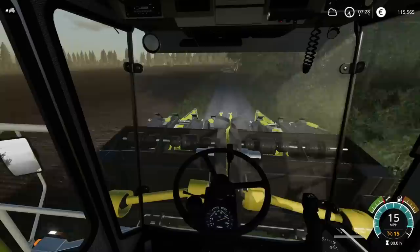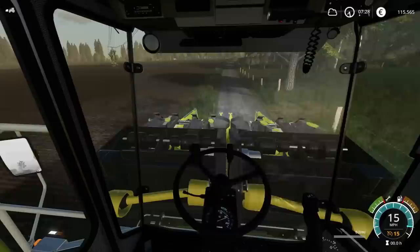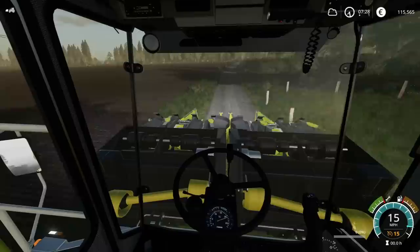I think another reason why we're getting quite a few contracts through is because of the locality of the new Class dealership. I think a lot of people are jumping on the fact that they're doing good deals and offering us Class machinery and various different things and trials and you name it.